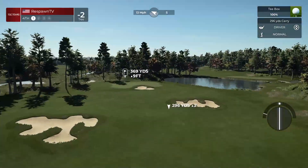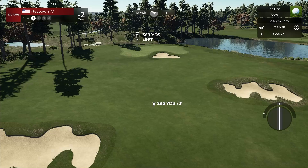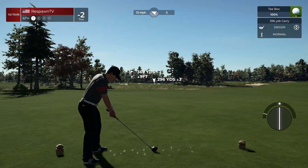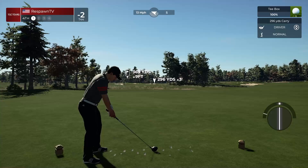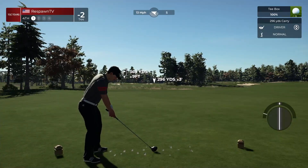You can see from the scores — still a lot of people scoring well on it. I tested it — nice wind at the back, you can actually drive it right up onto the green. So if you get the wind kind of at your back for one of these days, you're going to be looking real good.